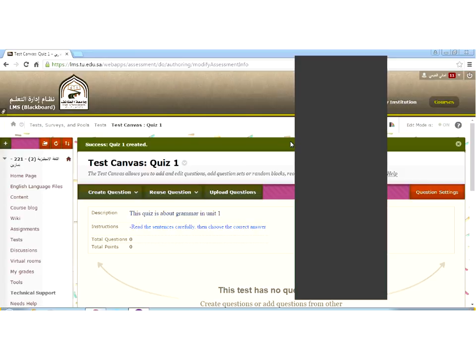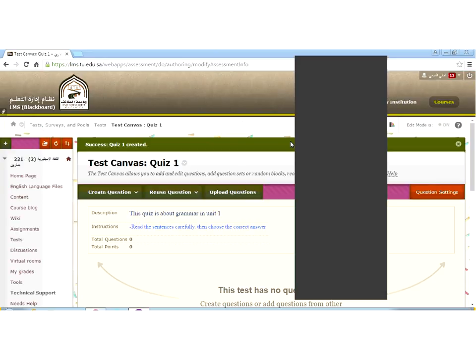Okay, look at the chat please. On the control panel, expand the course tools section and click tests. You will find tests, surveys, and pools. On the tests, surveys, and pools page, click tests.